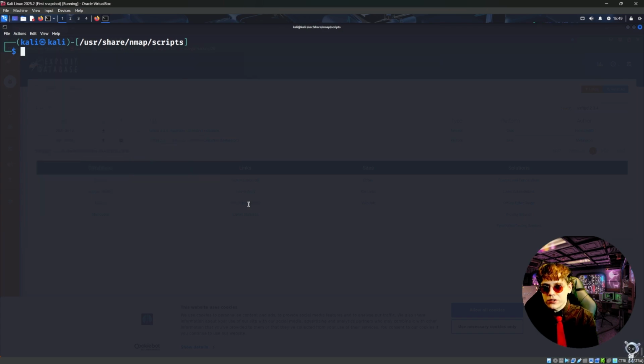Also make sure to set both of the machines to bridged in the network settings of the machines so that they'll be able to communicate by being on the same subnet.